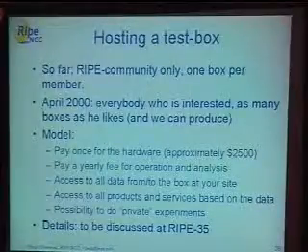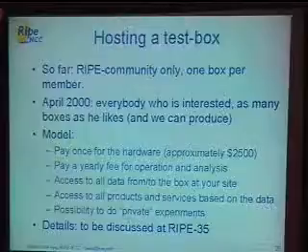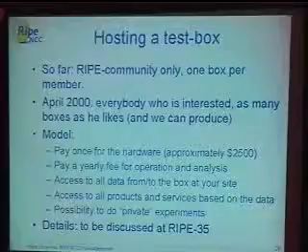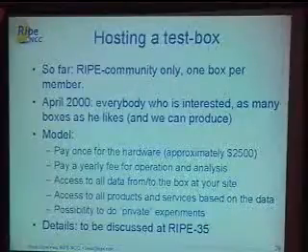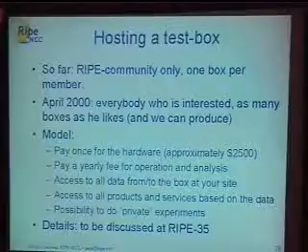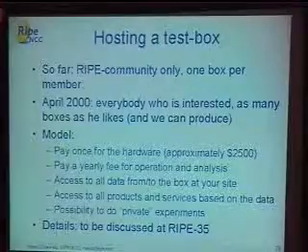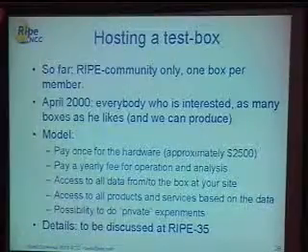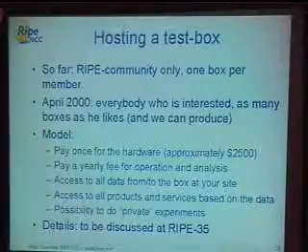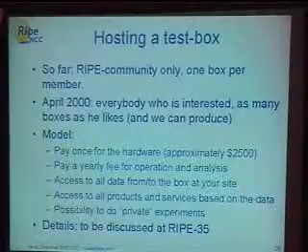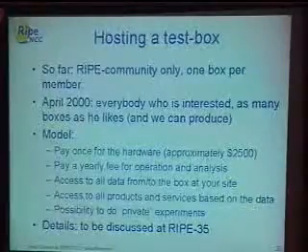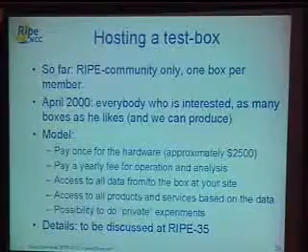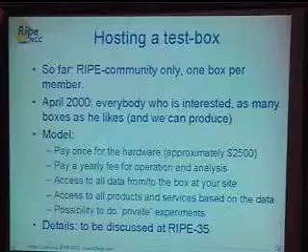And in parallel with that, we also will offer a possibility to do private experiments. So far we've always said, okay, we have this mesh of test boxes, and we just measure on this full mesh and show everybody the results. Some people might want to say, okay, I have 5 pops and I just want to measure between my 5 pops. And yes, that's possible as well. Details, and this is mainly political and stuff like that, will be discussed at RIPE 35 at the end of this month, at which point, if you're on the RIPE list, you'll see the announcements appear.